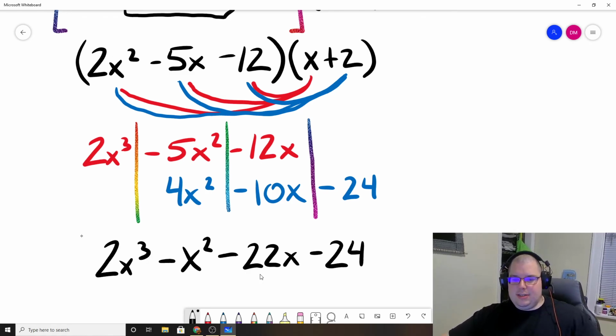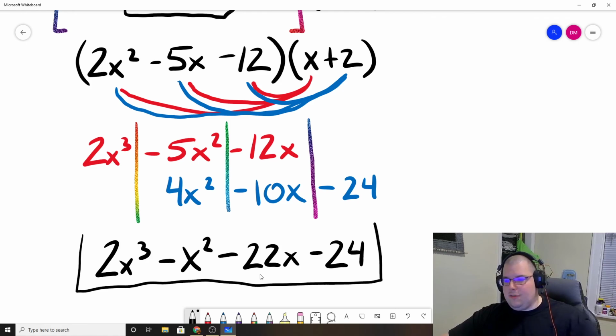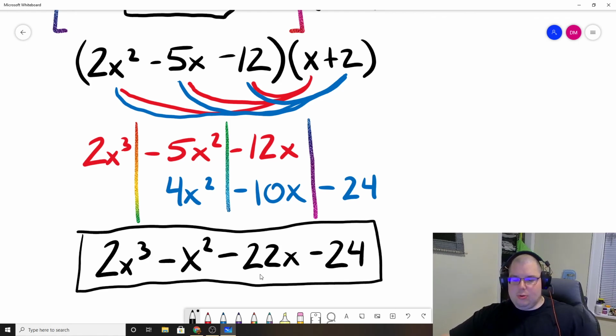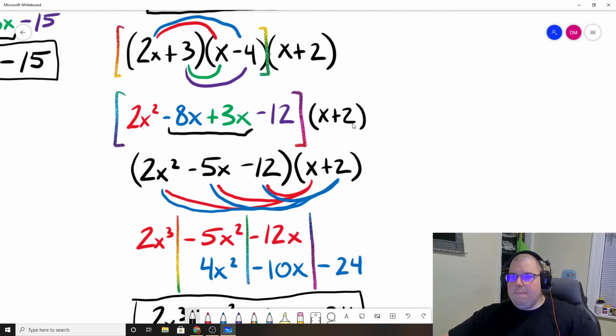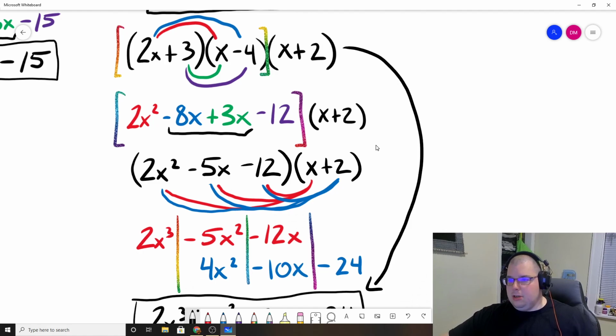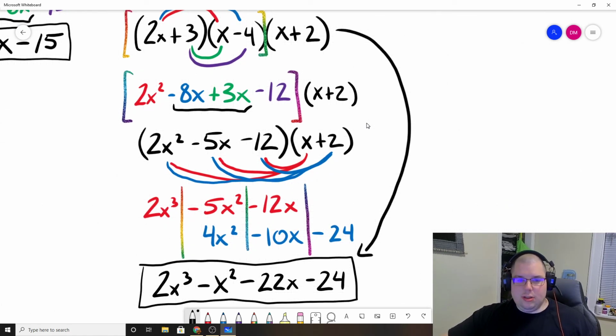And now this is my polynomial in standard form, where I'll be able to find the degree, the constant term, and the leading coefficient, and any other information I need. So I went from a completely factored form all the way down here, let's zoom out a little bit, to the standard form, and that's what we were looking to do today, is go from the factored form to the standard form.